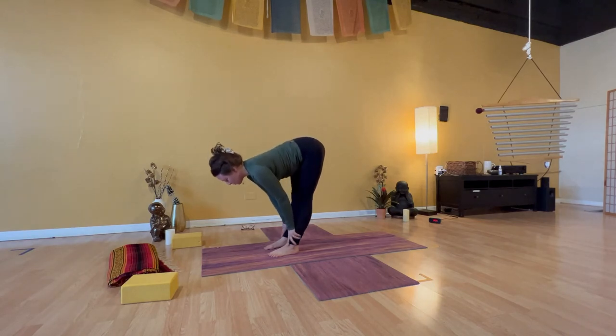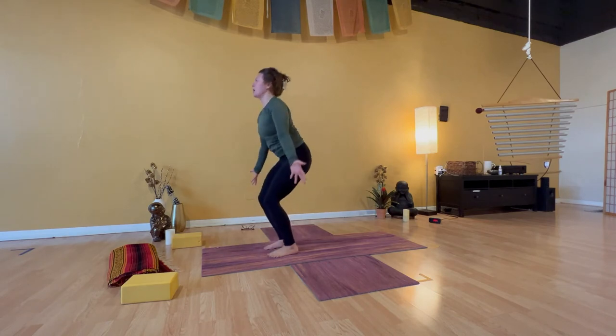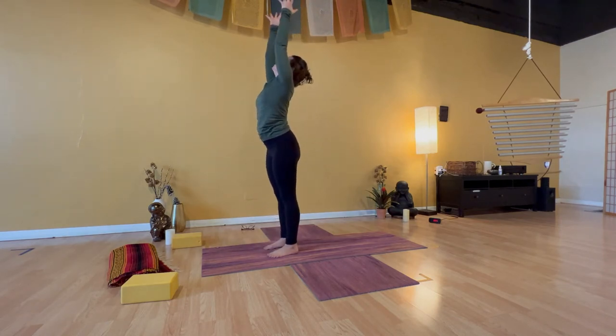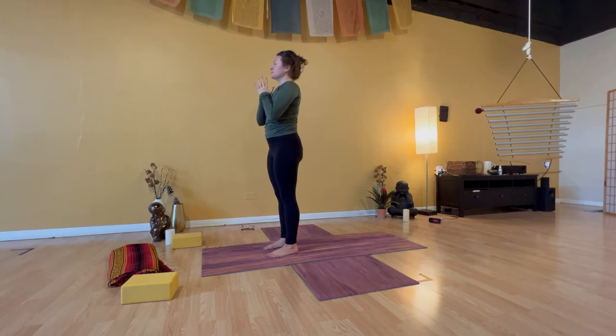Exhale, Uttanasana, standing forward bend. Inhale, Urdhva Hastasana, comfort in repetition. Exhale, Samasthitihi, hands to your heart. Whole body, breathe in. Whole body, breathe out.